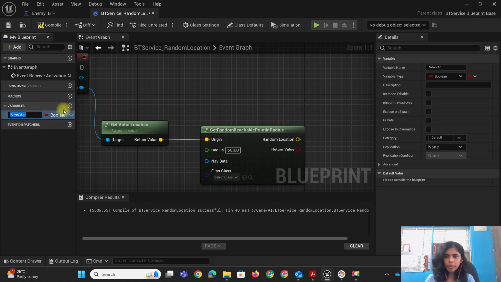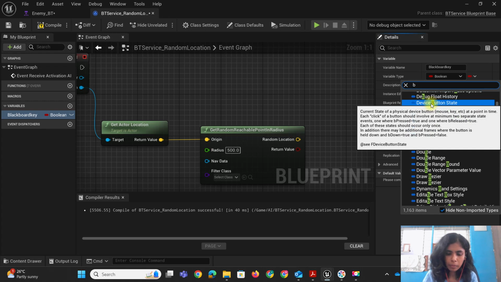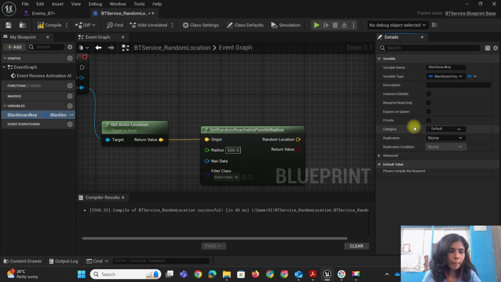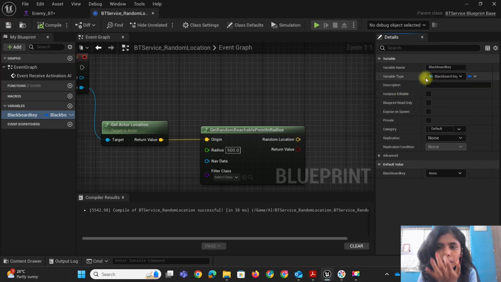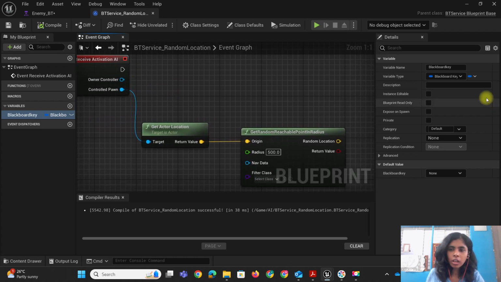I'll add a new variable and I'll call it Blackboard key. Okay, so right now what we have done: we created an event receive activation.